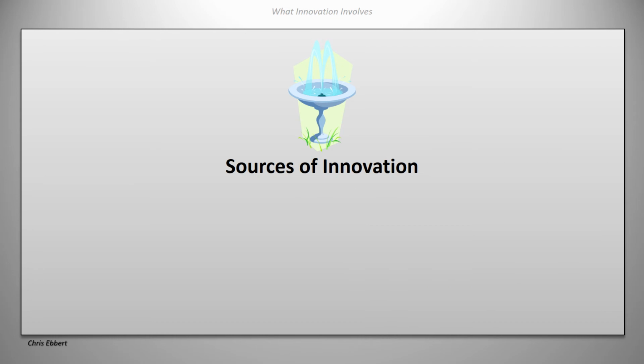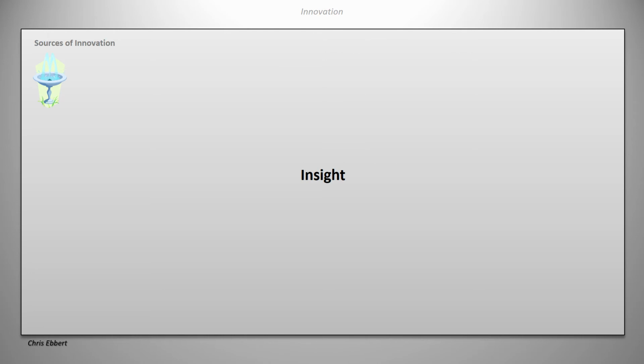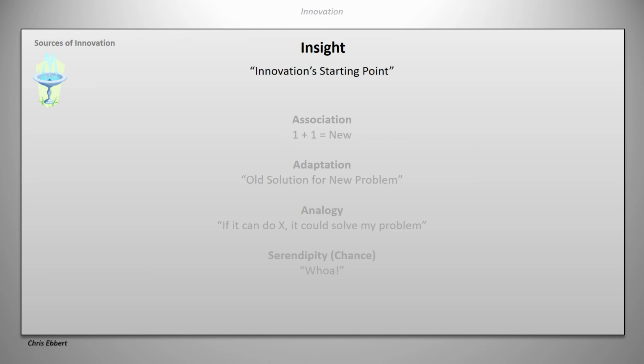So, where does this stuff come from then? Innovation doesn't just manifest out of thin air, it will have an origin. And I believe that the main origin of innovation is insight. Unless there is insight, there usually cannot be innovation. And insight can be created in different ways. A very simple way is association. You put two things together and they create something new.